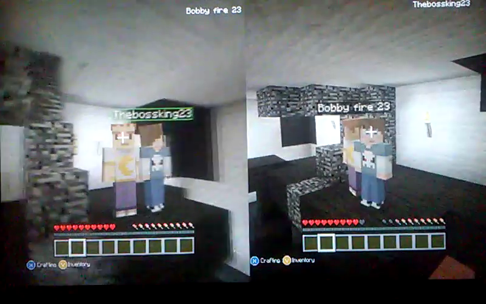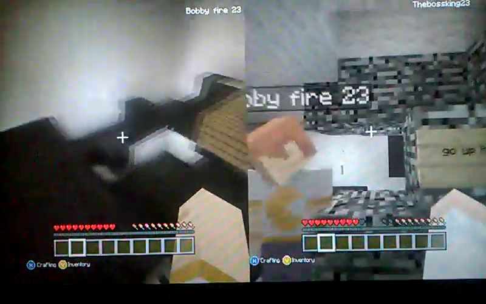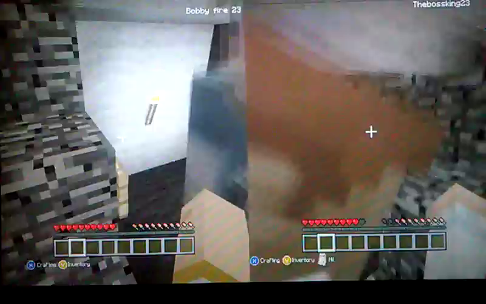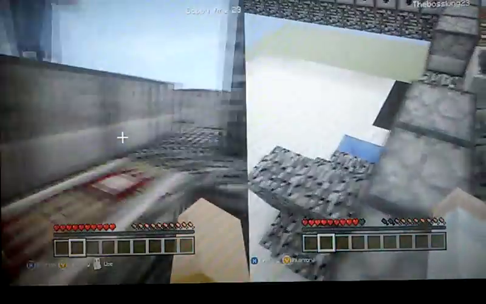And we're back. So we're inside BobbyFire23's head right now. There's his walnut head. No, shut up. That's his walnut brain. Sorry. So we're gonna start. So go up here. Get your head out of my face. Okay, so here we go.